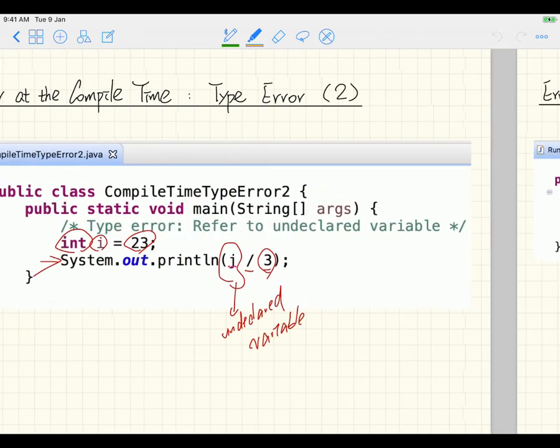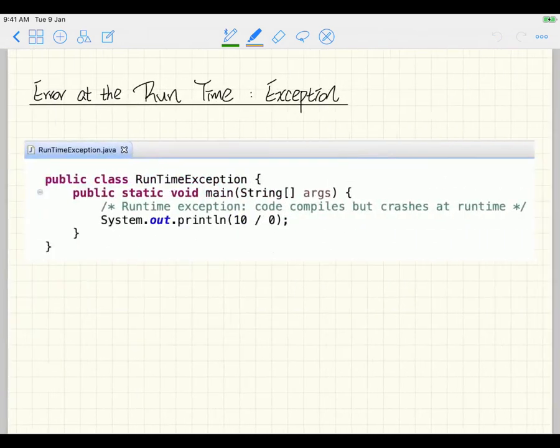Now for the runtime exception, let's have a look at this one. This will be very typical. Let's say we have a class. First of all, is there any compilation error? There's no red check mark, right? As far as you can see over here, this is clean, which is very good. That means at least your code can be executed.